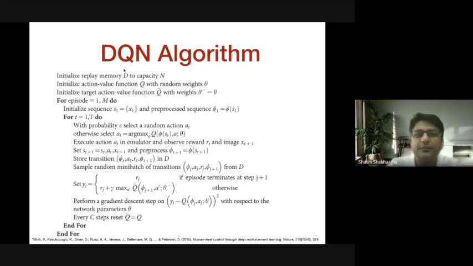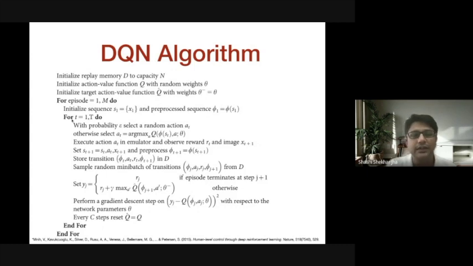We are initializing something called a replay memory buffer. Initializing means a memory buffer, an array, is kept. Then we are initializing the Q value function with random weights. So you're putting some random arbitrary initialization of your Q network, all the network parameters are initialized randomly. And with the same parameter values, you update your target network. So the target network is not separately initialized. Only one network is initialized, and the other network copies the parameters.